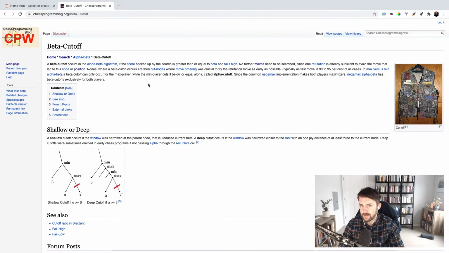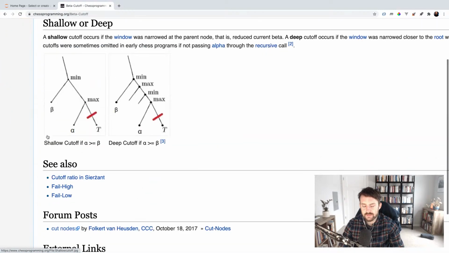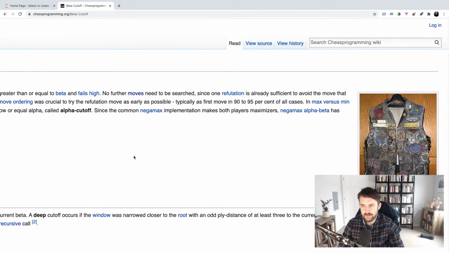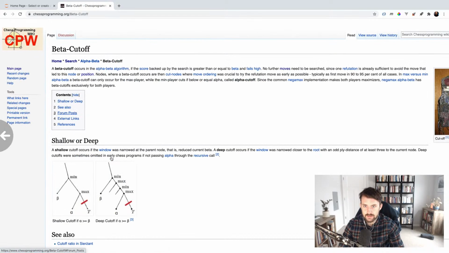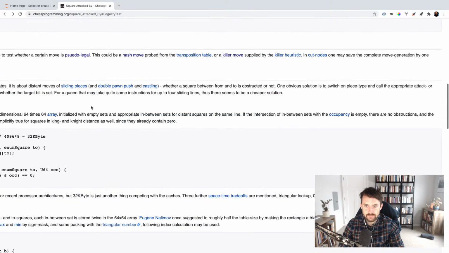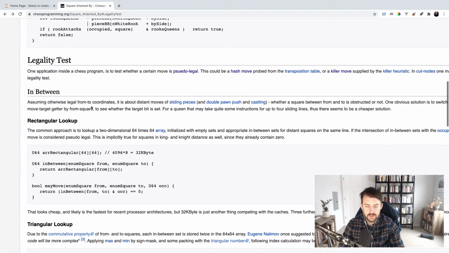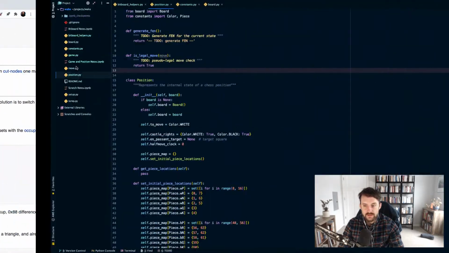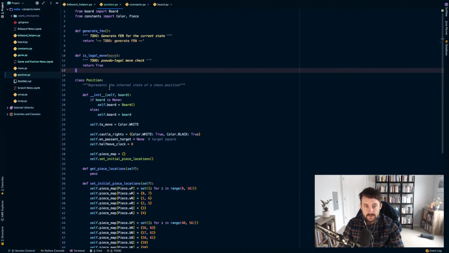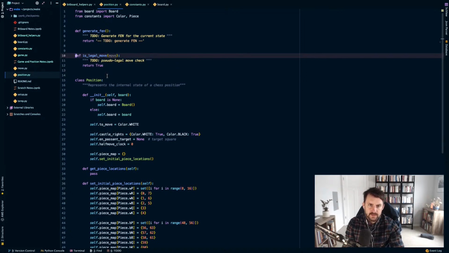All right. I'm not even at the search part yet. So we're going to start simple. In my mind, a legal move can be checked by checking whether or not the moved piece intersects with its legal squares to move bitboard. So it's attack bitboard with everything except for the pawn, which has move bitboards, which are distinct from its attack bitboards. So let's bring move in here.